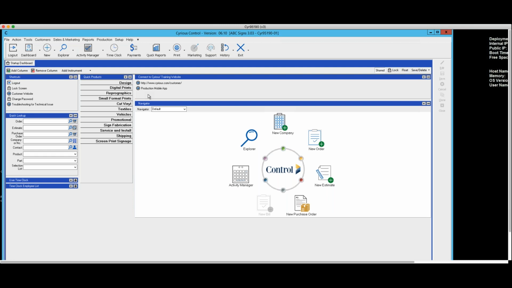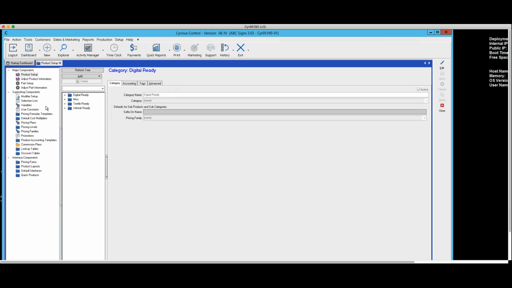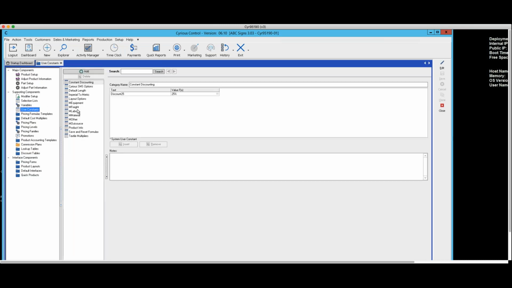Okay, thank you. I'm going to quickly show the determination of what version you have in this system database. It's the same place: pricing setup, all pricing, user constants, and notice that I have product info here.